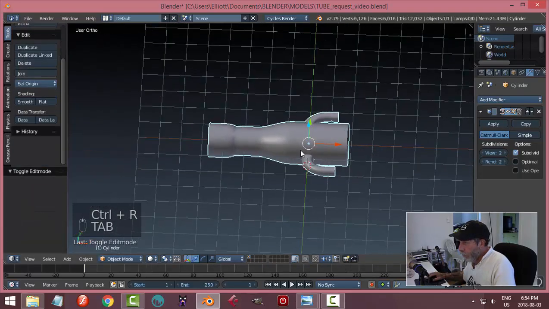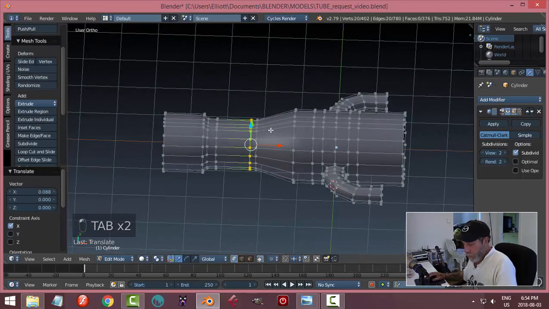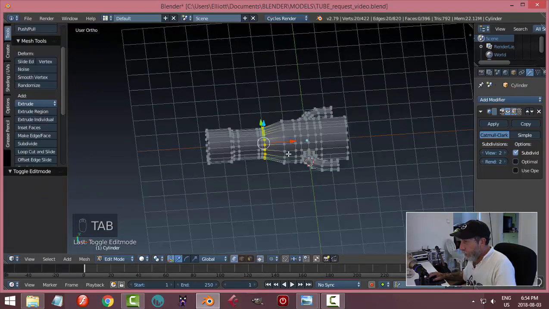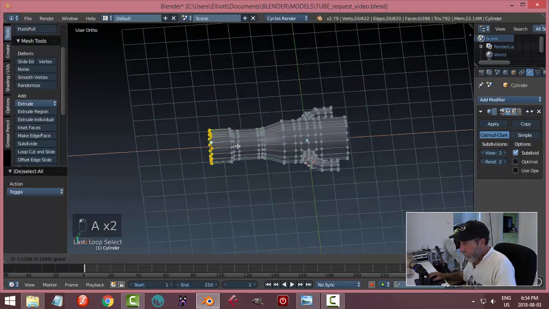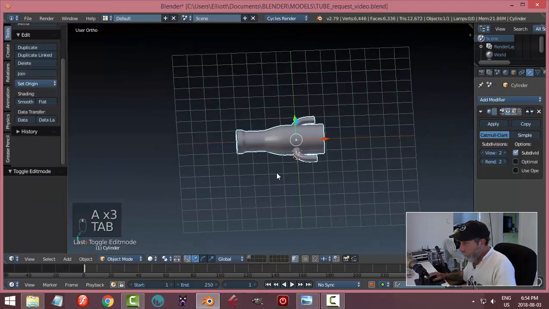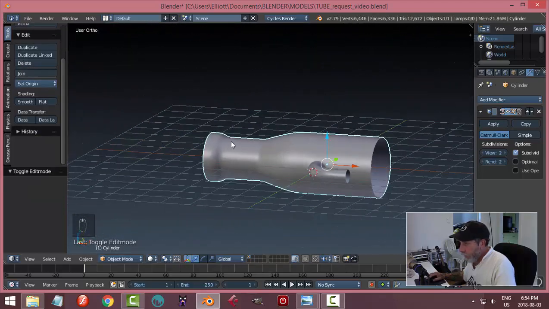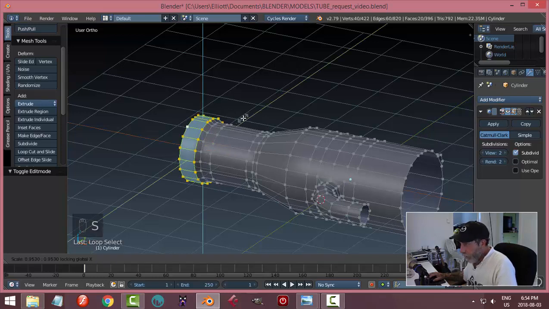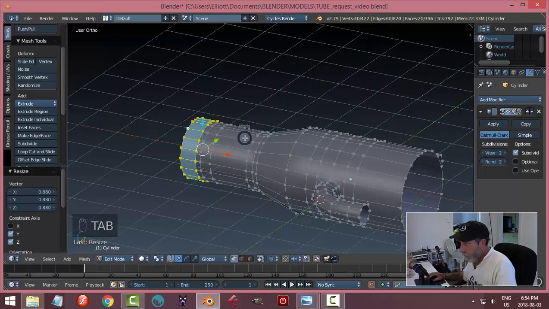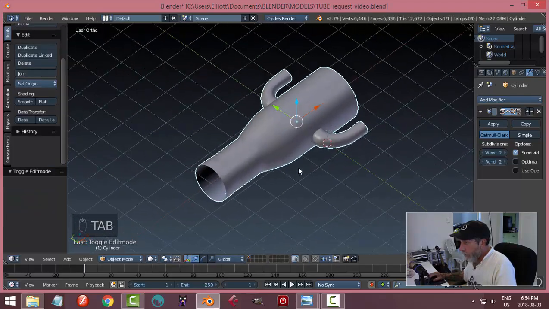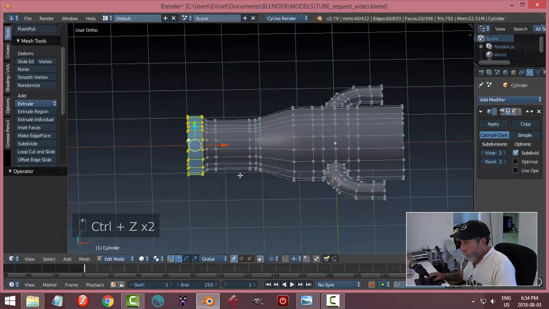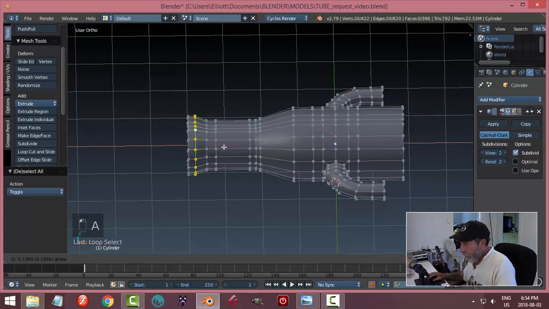I'm just putting in some edge loops and seeing how it's going to look depending on what kind of look I want this thing to have. I think I do like that. I think I want this much shorter though, like that. Alright, and then I'll put solidify on. And, you know, it's debatable if I do want that. I might want a scale shift X. Maybe, you know, maybe I don't want it like that. Just something like this. Nah, I think we will keep that, but we'll make this a little bit more of a lip, like this.